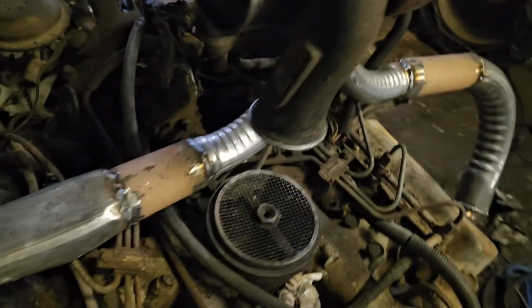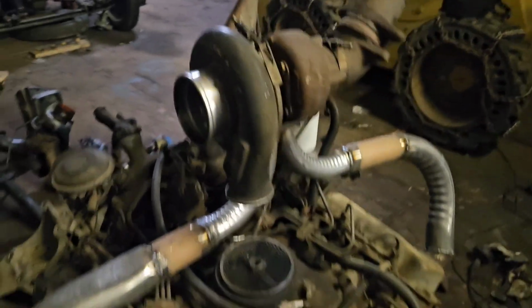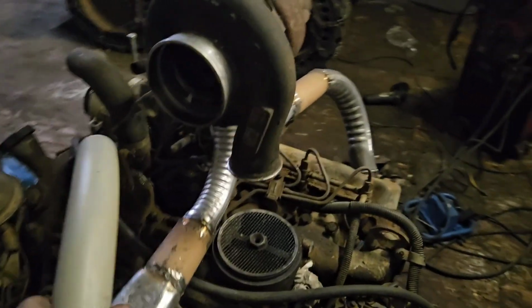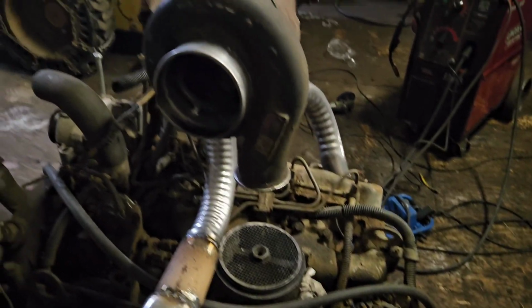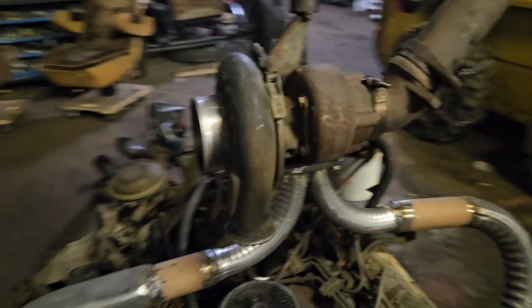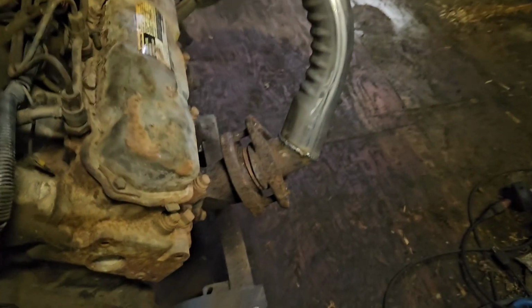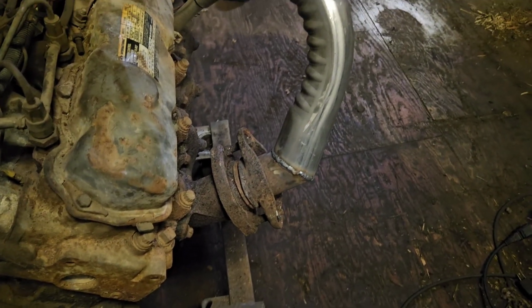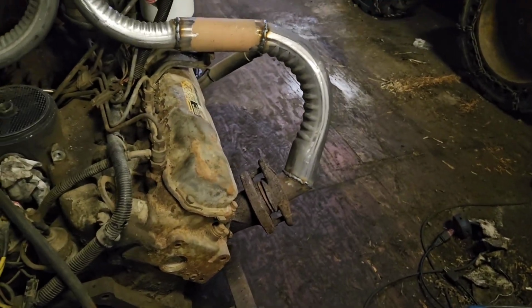As you can see, it's set up to boost directly into the intake, but you could run it out the front and go to an intercooler and have it come back, and there's room for everything. So that's just the way I have it set up. I built it to be like that. And I managed to just flip a left manifold upside down. It's kind of hokey, but I think it'll clear everything from my measurements.